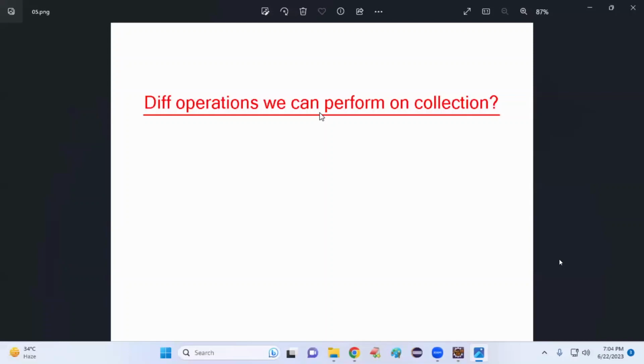Next layer person, what does he have to do? He has to retrieve. Will he retrieve all objects? Sometimes all objects, sometimes only a particular object. As a faculty, I should retrieve all the objects, all the students. But as an admin, he wants to find a particular student, so he has to search for that student. If you want to retrieve, first of all, you have to search.